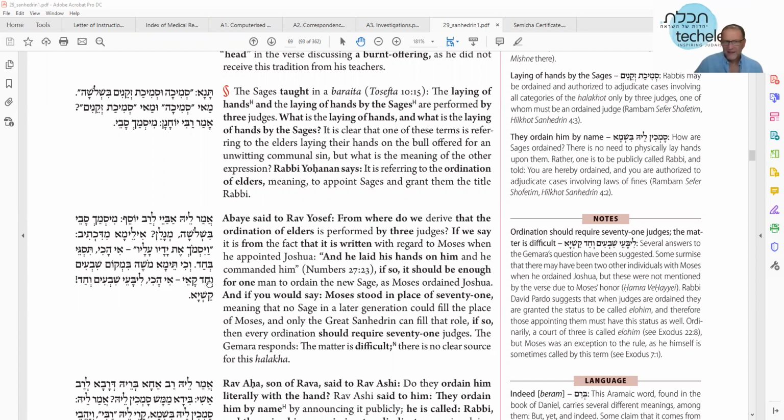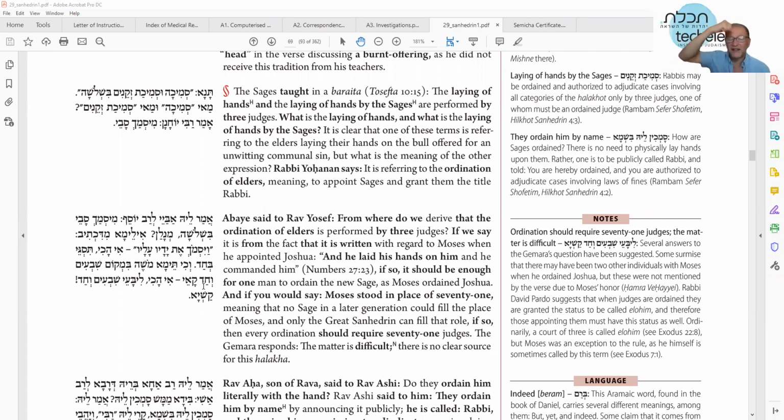Enjoy. Okay, so vayismachu et yedehem, it should have said. But it doesn't. It says vayismoch et yadav alav. So Abaye says to Rav Yosef, it can't be from that, because then 1 would be enough. So you're going to tell me that Moshe's worth 3. Not having that, he says. And if you'll say Moshe bimkom shivim v'chad ka'i, there is a concept that Moshe, Leon and I learned this when we were learning yesterday, actually.